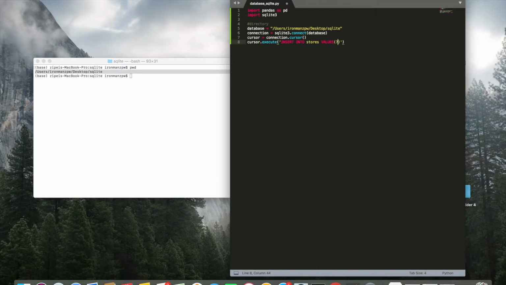In order to insert, you replace the values with question marks, and in the end we're going to have a tuple that is used for the insert. So let's create another store called Lamere. In order to make this work, we need to commit it and save it.